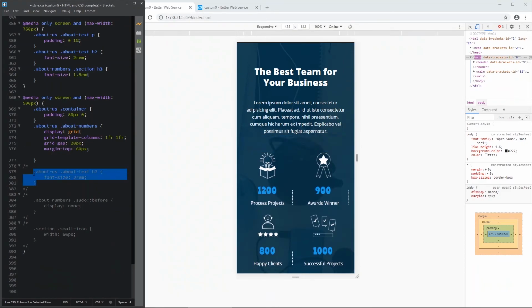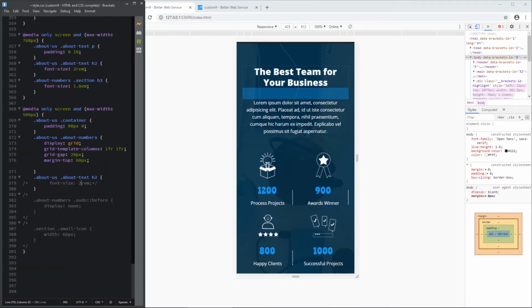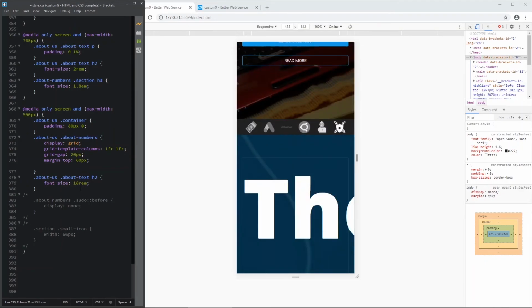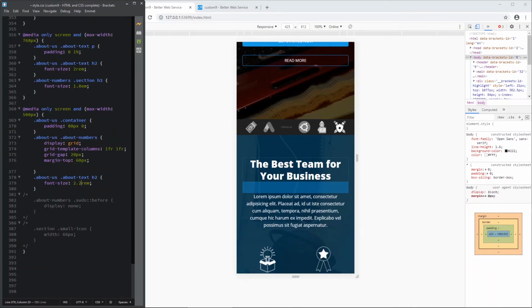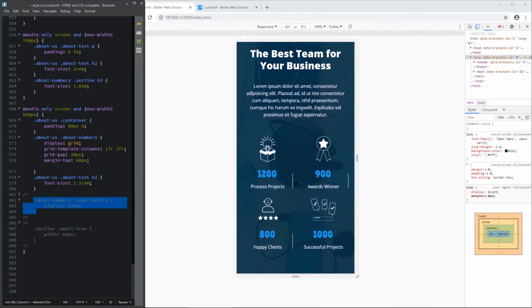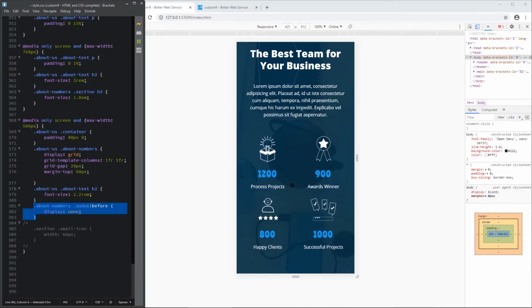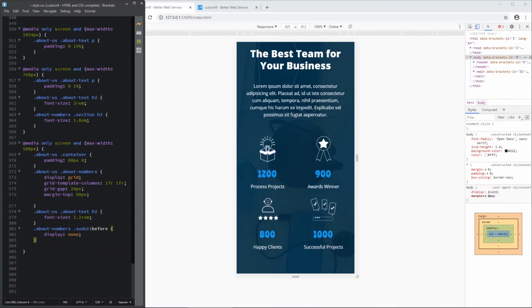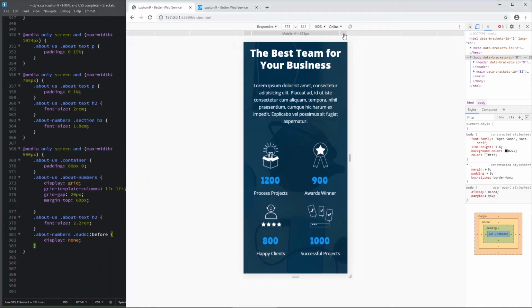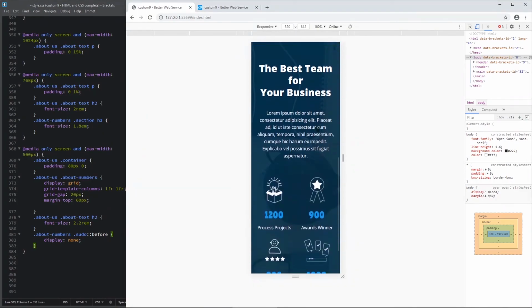Now let's include this one here. This is the font size for our heading. You see, but this is the same. Yeah, 2 rem. Let's maybe set a little bit smaller or bigger. You can choose. Now I want to hide our separators here. Okay, this line here is actually extra. We don't need it.